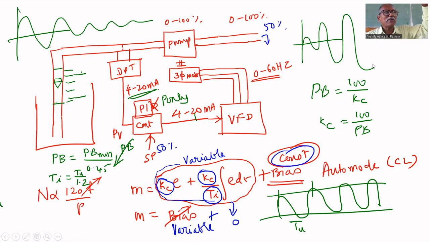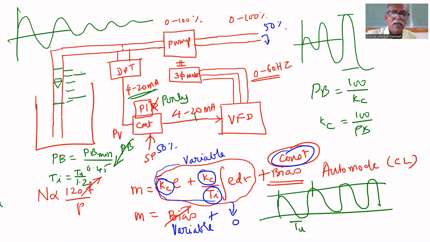It goes to maximum, comes to minimum, but if the gain is greater than K max, this problem will come. It goes up and stays there for some time because it cannot go beyond 100%, you know. That's why it stays there for some time, then comes down, stays there for some time, and goes up. It means whatever value you gave is greater than K max. So it will go up and immediately it should come down.